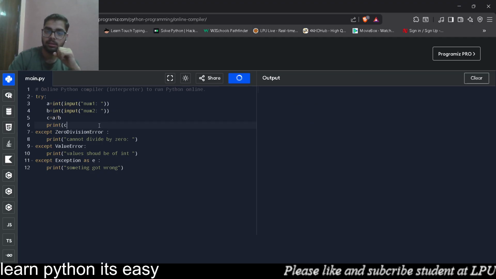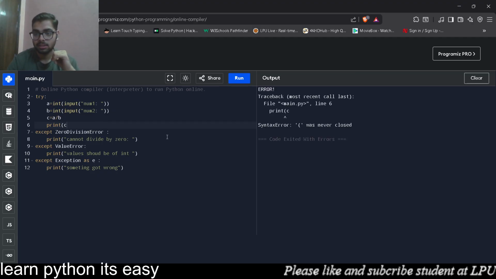So I will now enter it. Syntax error, bracket was not closed. So we are manipulating this last statement right here. That's why exception handling is very mandatory for most web pages, so that the whole web page code cannot be crashed by one wrong input of the user.